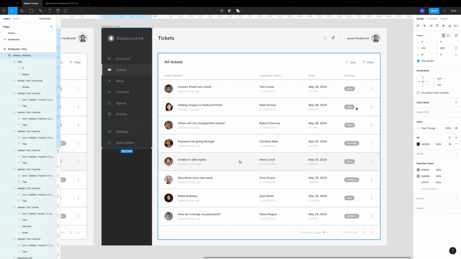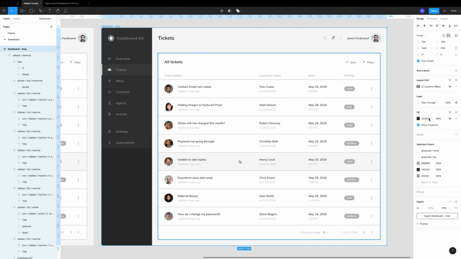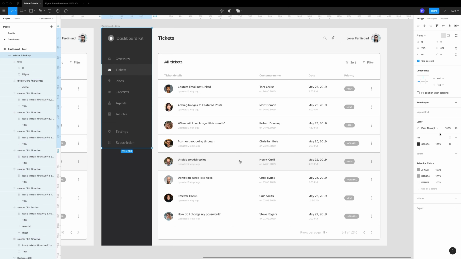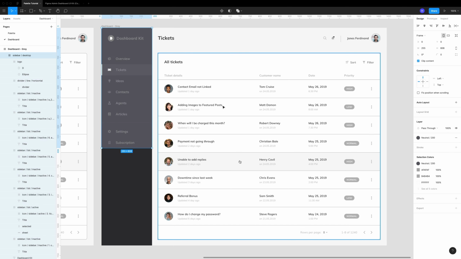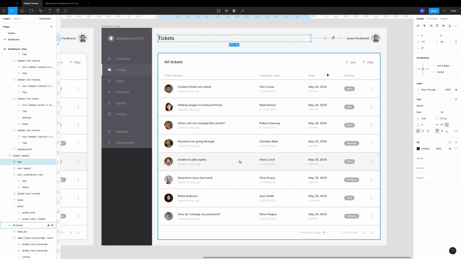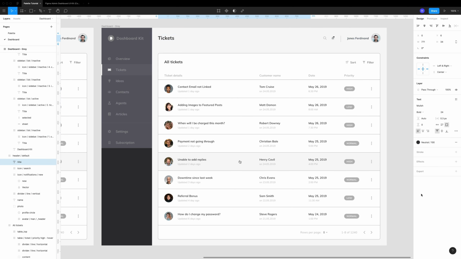So here you can see that the fill is this dark color, and on the background here, I have this even darker color. So let's come over and change this to the darkest one here. So now we can see that this is using the neutral color. This one can maybe use the next shade, so neutral 200. And now you can start to see how I'm starting to tie these actual colors to a color style.